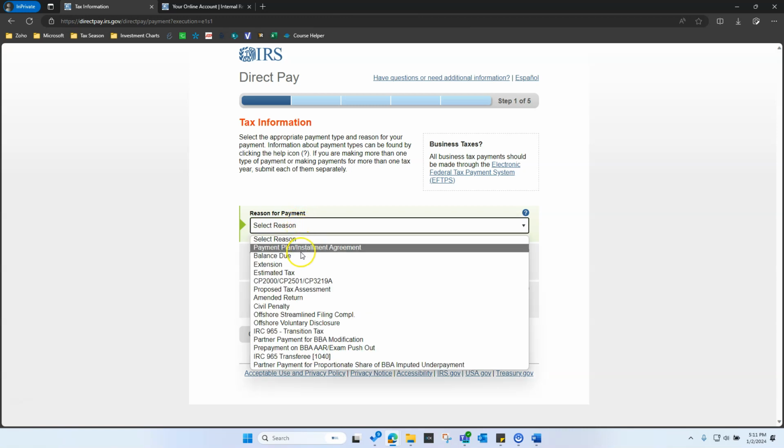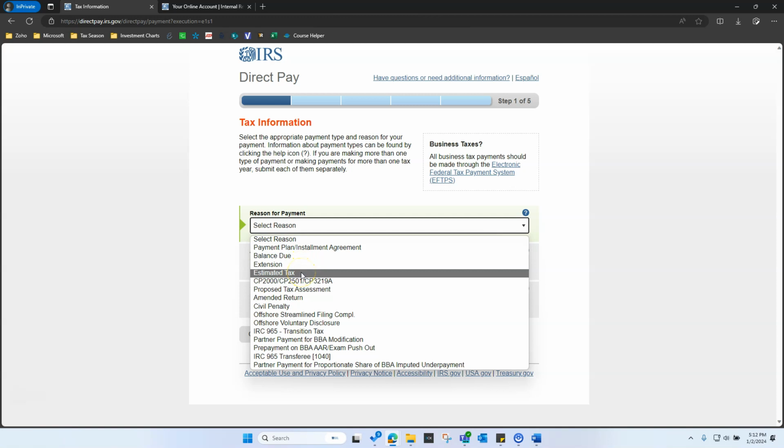Now, the reason for payment, if you have taxes that are owed by April 15th, then your reason for payment is going to be balance due. Now, if you're making estimated payments or quarterly payments throughout the year, you can use this platform to make an estimated tax payment. If you're making estimated taxes, then we would recommend that you set up an online account with the IRS.